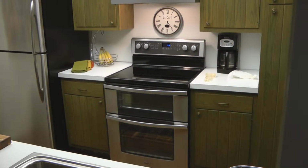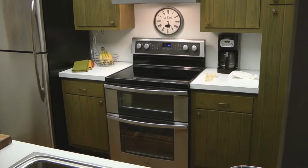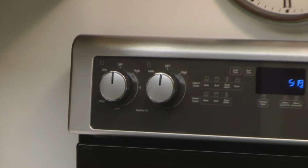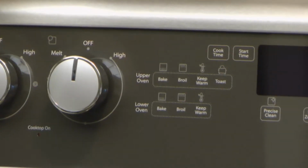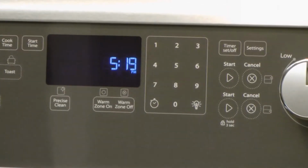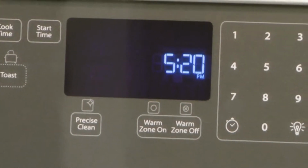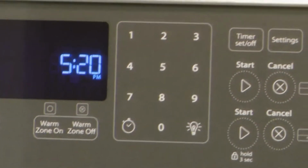Okay, this is a short little video on the Whirlpool electric double range, and this is the model WGE755. So if we zoom in on the controls here, we can see that it has controls for the burners and for the upper and lower oven, has a warm zone on and off, has a keypad for entering the time and the temperature.